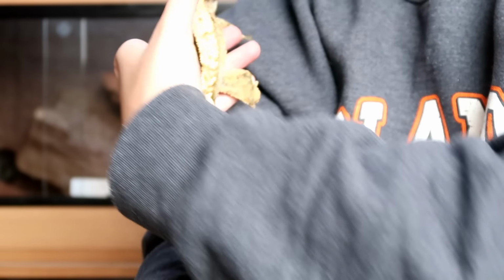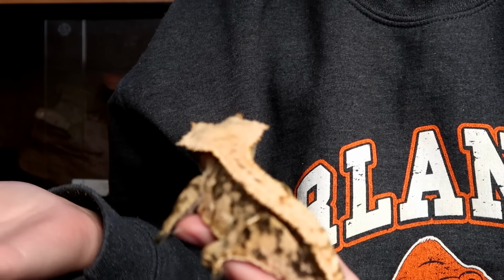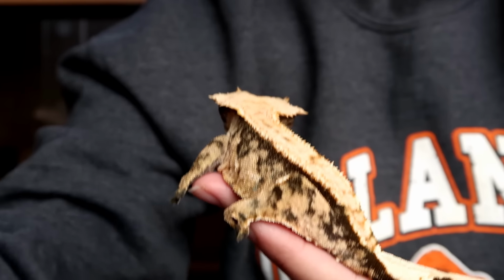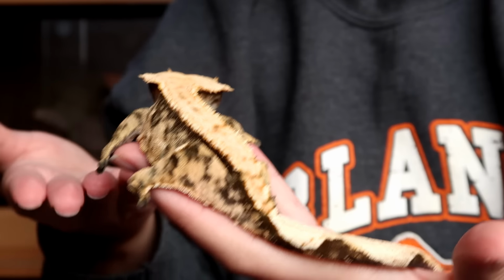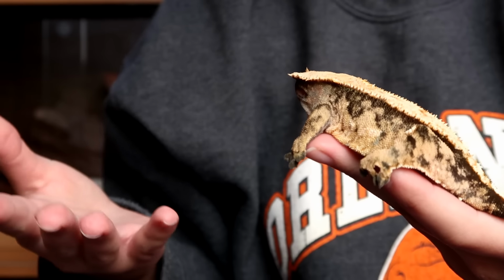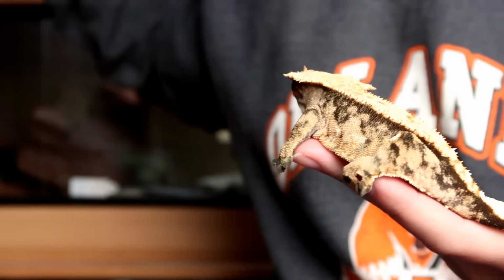But unlike leopard geckos, I feel this takes a lot longer with crested geckos, and you have to be quite consistent with it. So with all my pets, you may know I make the sound, like they just know that's me, that's just my sound. I do it with every kind of pet I have, and I also say their names too. I will say Lyra's name especially when I'm offering her food, because I feel this allows her to connect her name or the sound of her name to a positive experience.